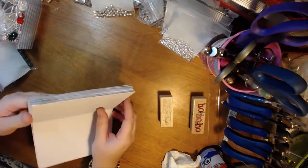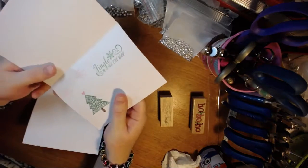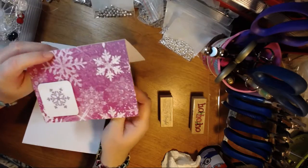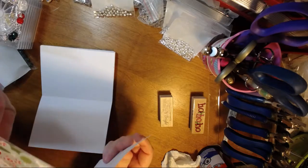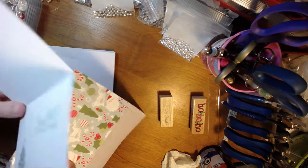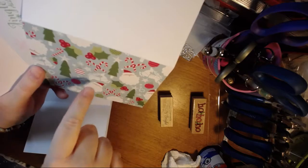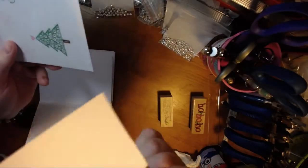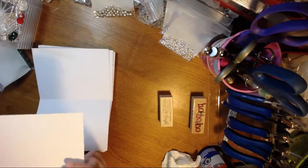I think we may do the tree like we did on the inside of these cards. We'll do the tree the same. Because the Santa card has pink in it, pink in these berries and some of the ornament, and I think I'll carry that over to this tree on the inside too. I think that'll look pretty sweet.